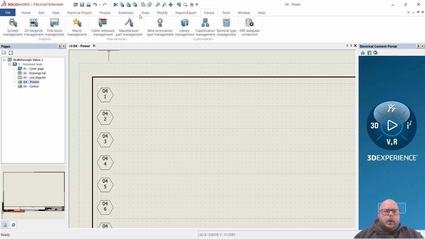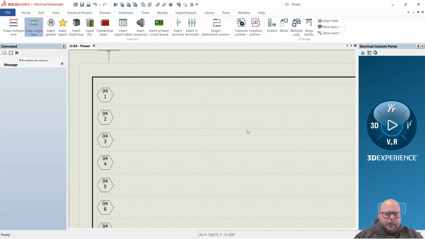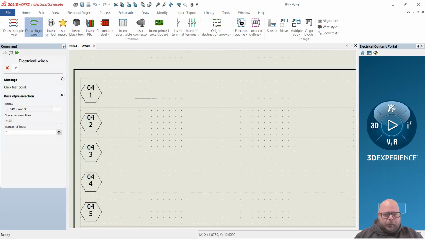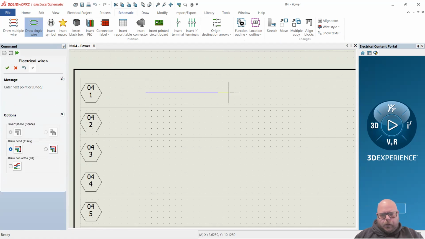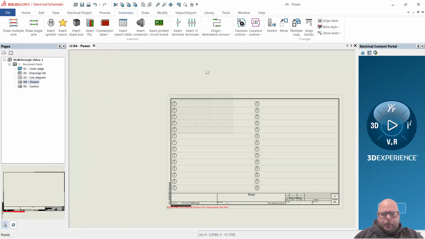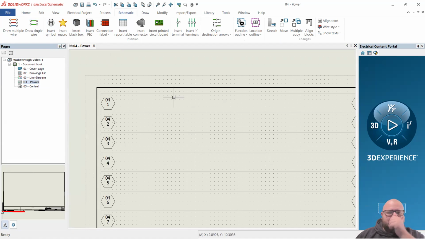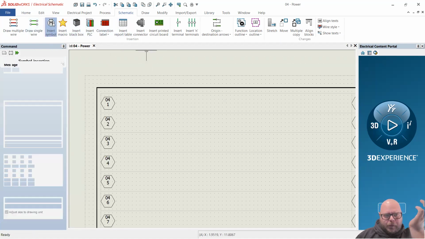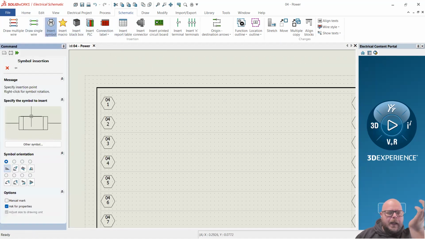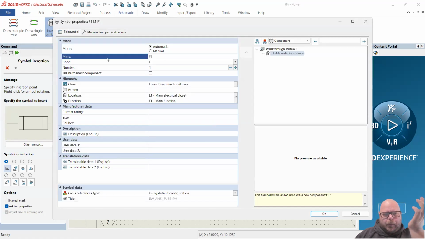Okay, so anyway, schematic. The drawback, and I'm going to take a second and actually do this live because I think it's that important. Usually, at least for the first go, I try to drop the part in first. So insert a symbol. It remembers the last one. I had a fuse selected last time, so I can just drop it in. Makes it handy when you have to do more than one. All right, I'm going to drop it in.